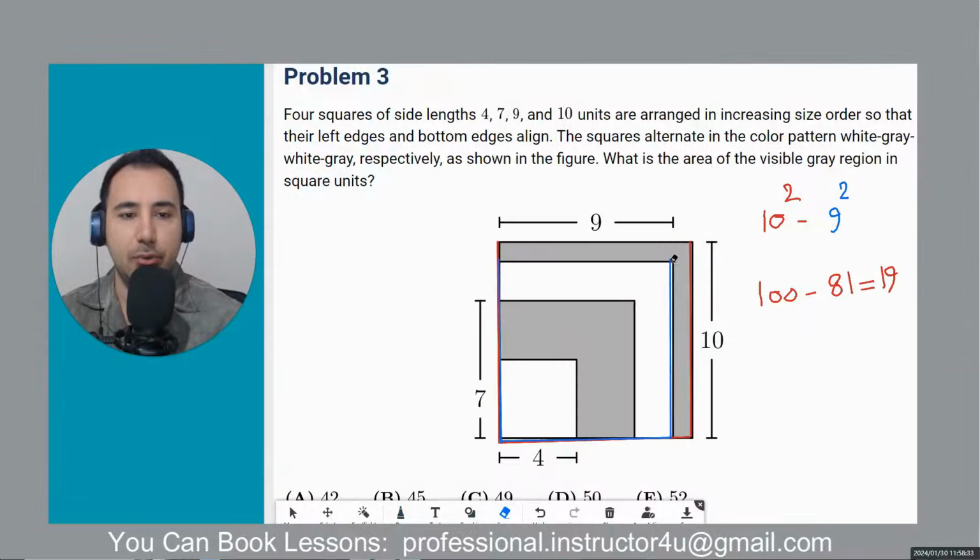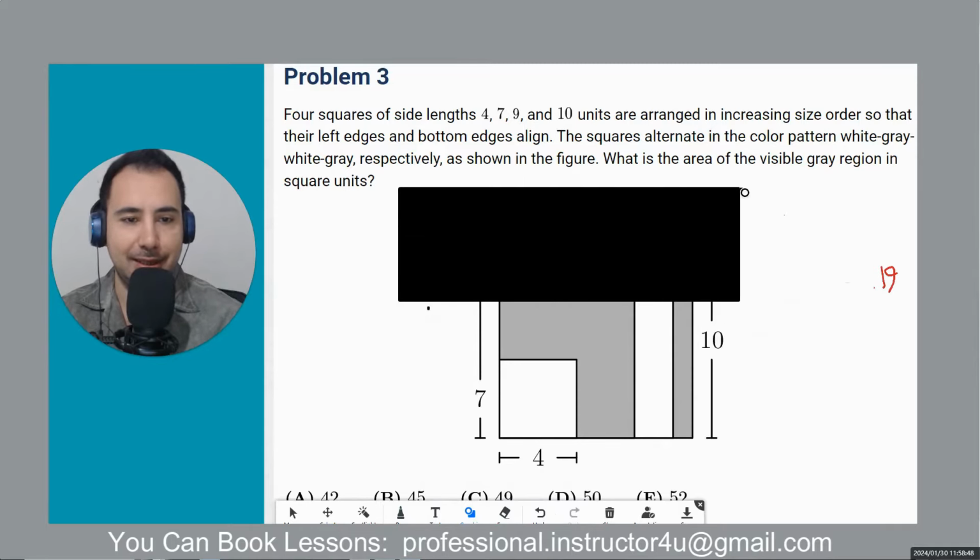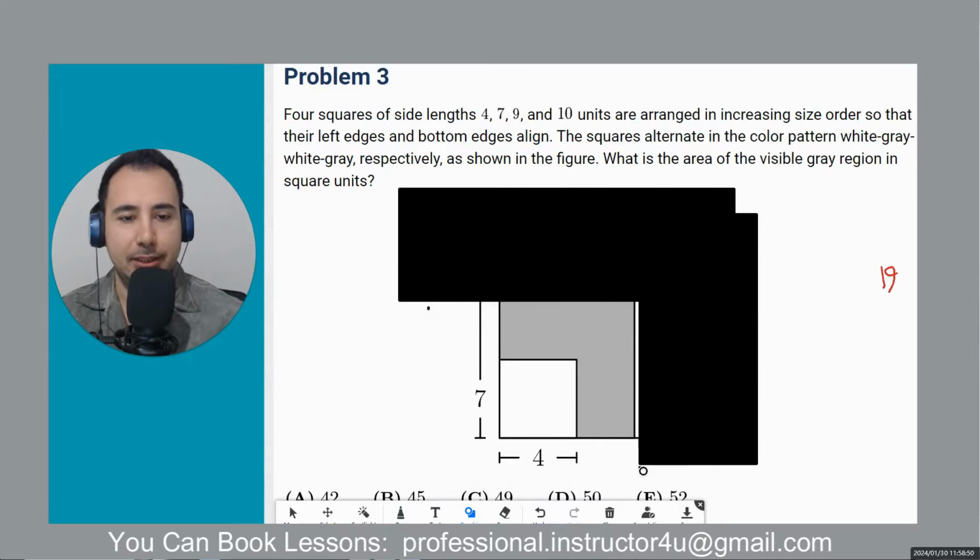We had one other part like this again. So we have a 19 so far. Let's just repeat the same process. When we want to focus on that, this is what you should visualize. I don't recommend doing this in the test; this is just for us to visualize better. You say, I'm going to focus on this part. This is basically what I hope happens in your mind when you're dealing with this question. You focus on each one at a time.